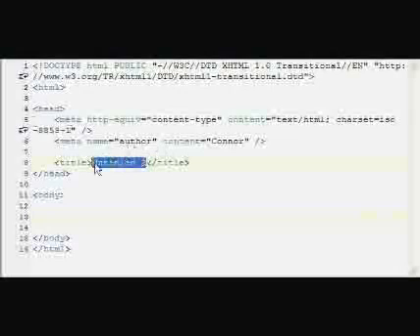First I want to set a title, which is what appears at the top of our window. As you can see at the moment it's untitled, but we should change this to test shop. This is all in our head, which is why it's in the head tags. Then we move down to our body, which is the main content of our page, as the tag suggests. I'm just going to type some stuff out and then tell you what it means a little bit later on. You can just type along with me as well if you want.